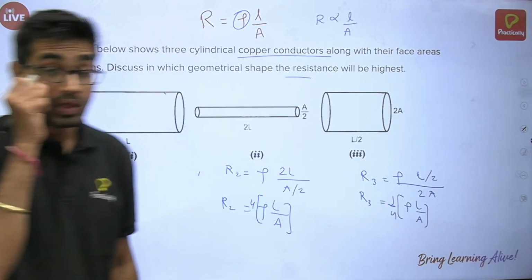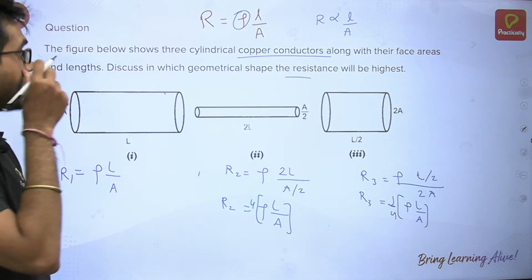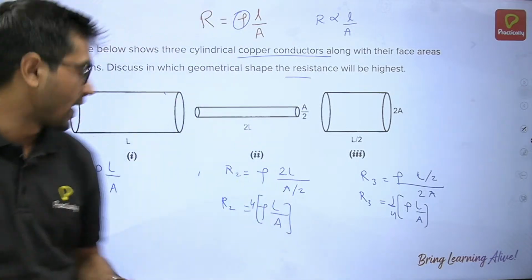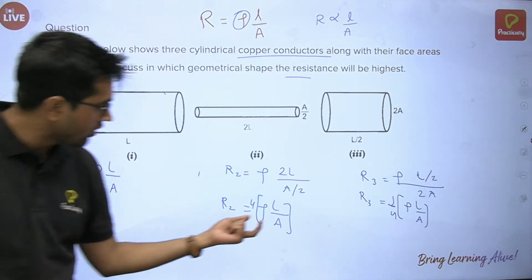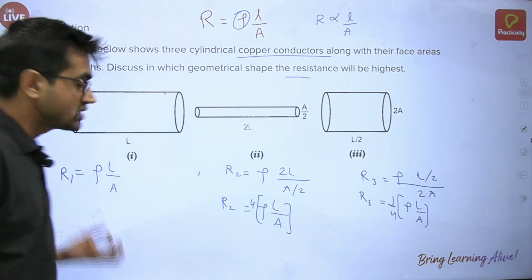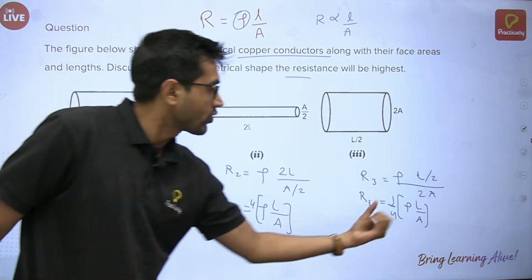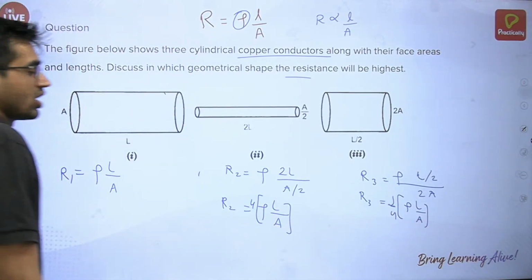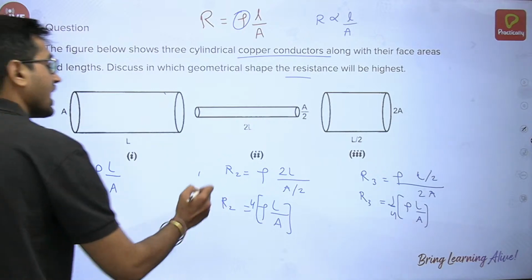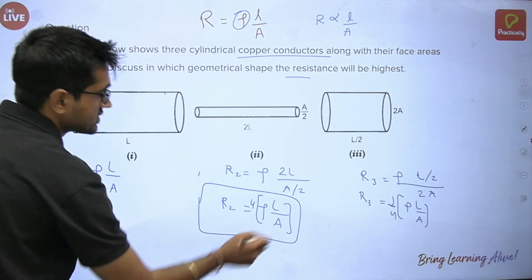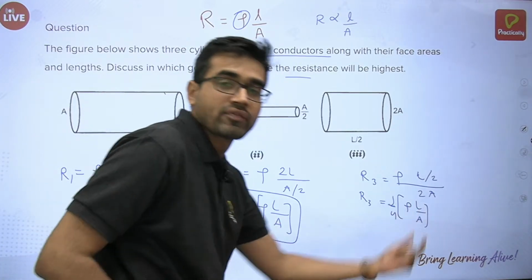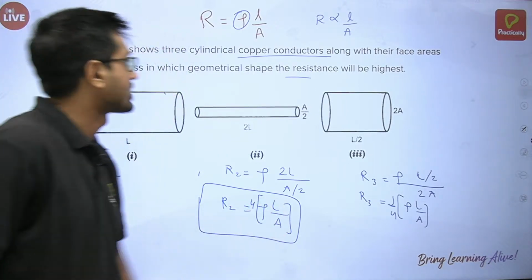This is R3. Now it's super simple to see and understand what will be the highest one. Apply your brain. There is one value called 100. There is a value called 400 because it is 4 times, and then there is a value called 25 because it is 1 by 4. So this is 100, 400 and 25. So of course, simple logic, this is the least. So this is the highest. R2 is the highest because it is 4 times of the same value. This is x, this is 4x, this is 1 by 4x. Apply common math. This is 4x. So this is the highest.